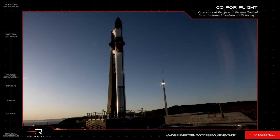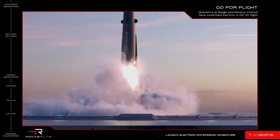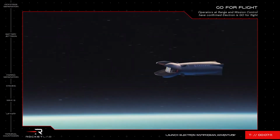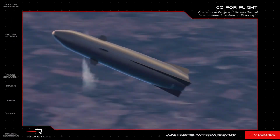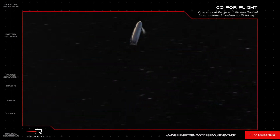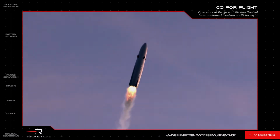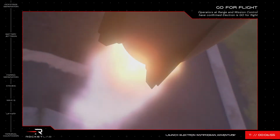Designed for larger payloads, constellation deployment, and even human spaceflight, Neutron is tailored to meet the ever-evolving needs of our customers. Neutron is a new breed of launch vehicle with reliability, reusability, and cost reduction hard-baked into the design from day one. Building on our extensive experience in developing and flying Electron, Neutron incorporates our best innovations of the past, like carbon composite structures, and marries them with cutting-edge technology and designs of the future, like our Hungry Hippo fairing design.